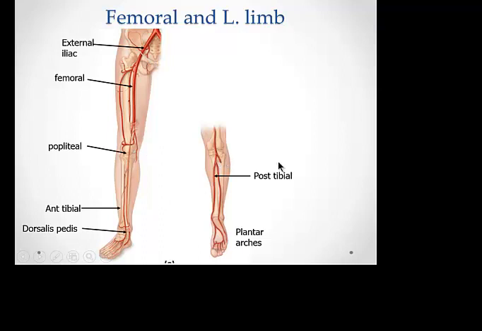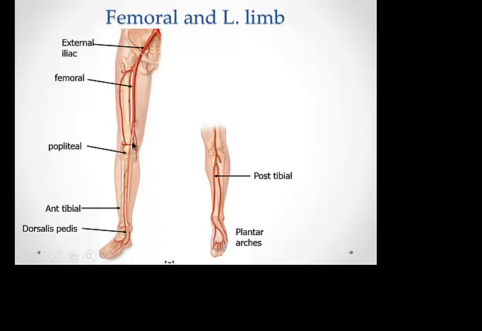So this artery changes its name and becomes dorsalis pedis. On the back of your calf, the posterior tibial is the one which will go into the sole, where it will divide into two branches, and those anastomose. So just like in the palm, you have a plantar arch here. So another anastomosis. Okay? So have you followed that?